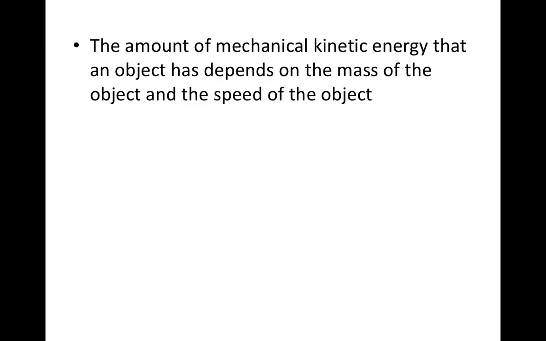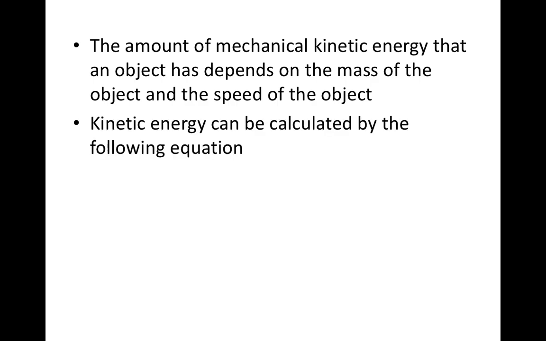The amount of mechanical kinetic energy that an object has depends on the mass of the object and the speed of the object. The more mass an object has, the more kinetic energy it will have, and the faster an object moves, the more kinetic energy it will have. Kinetic energy can be calculated by the following equation.